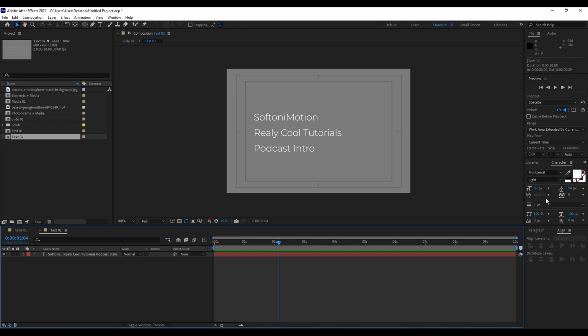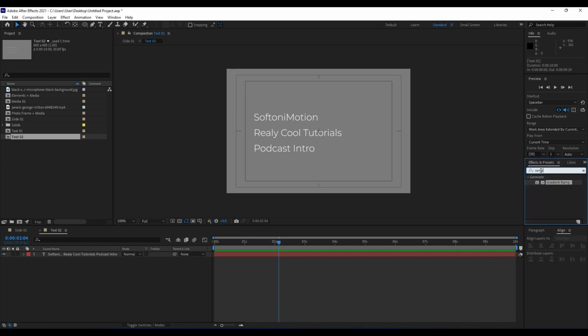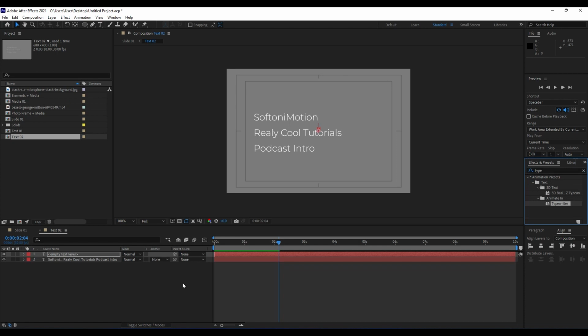We can also add typewriter effect for this text. Go here in effects preset, find typewriter. Just drag and drop on this text.